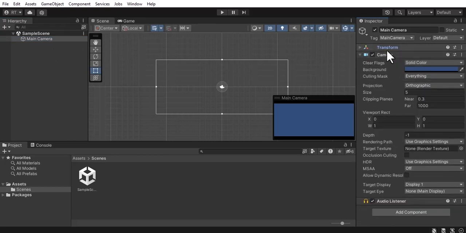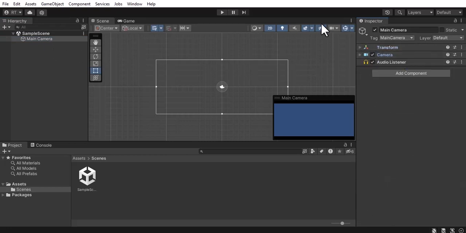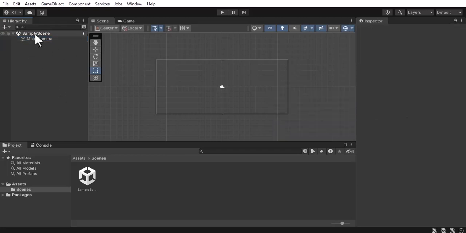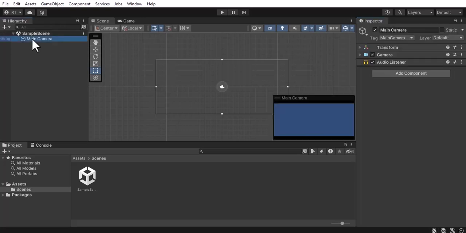So all the components are listed in the properties panel. Right now, the main camera has 1, 2, 3 components: a transform, which all game objects have, a camera, which not all have, but this one does, and an audio listener, which not all have, but this one does. Alright, great. In our sample scene, we're going to create, so this is our inspector. Our inspector again will provide data on anything that's selected.